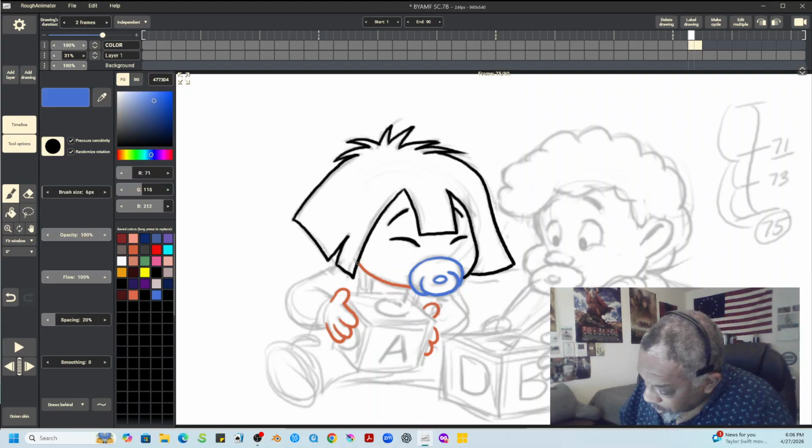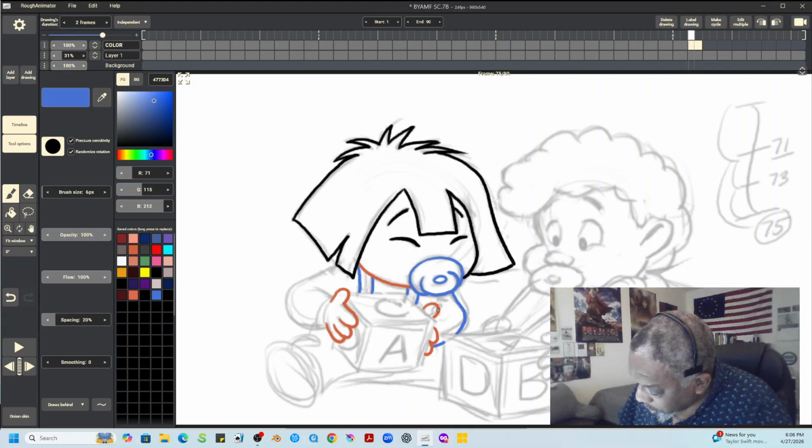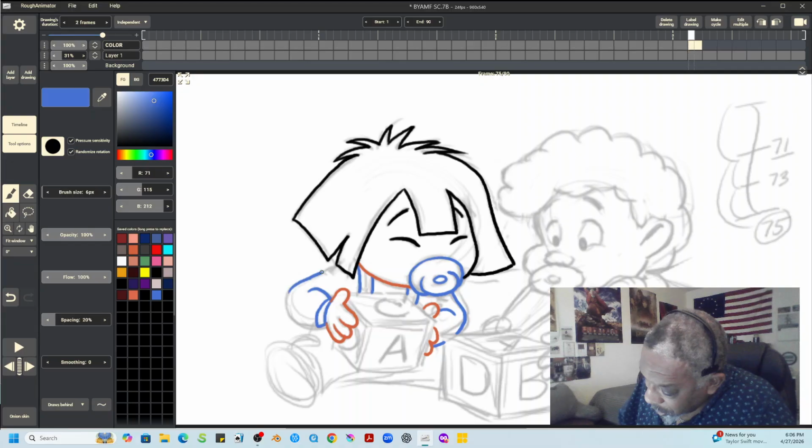Obviously, if I wasn't the person inking this, there's some little things in here that I might not know to do. But since you're making your own film and you're likely going to be inking your own work, you would be able to know, oh, okay, that line's missing. I need to fill this in.